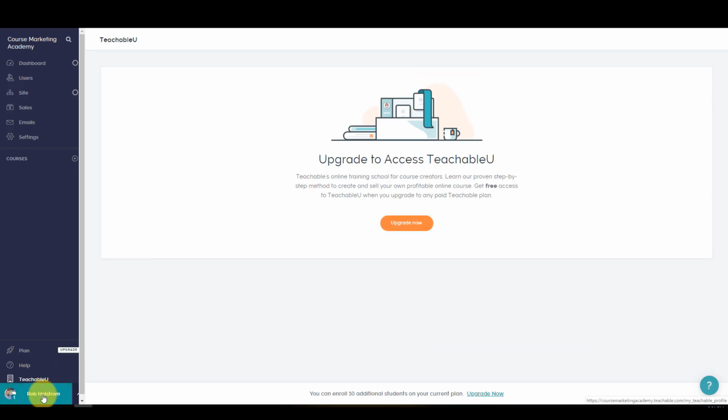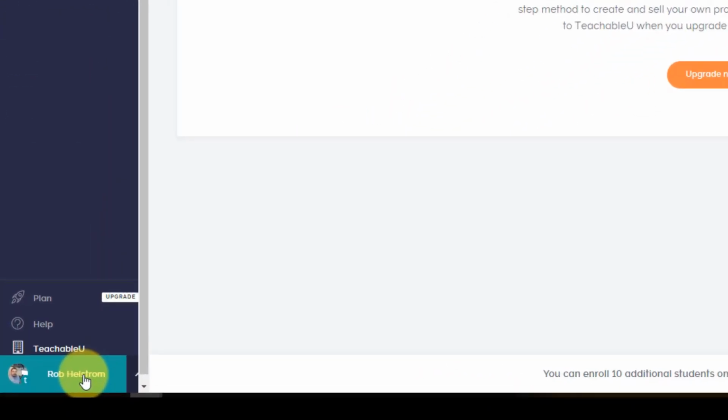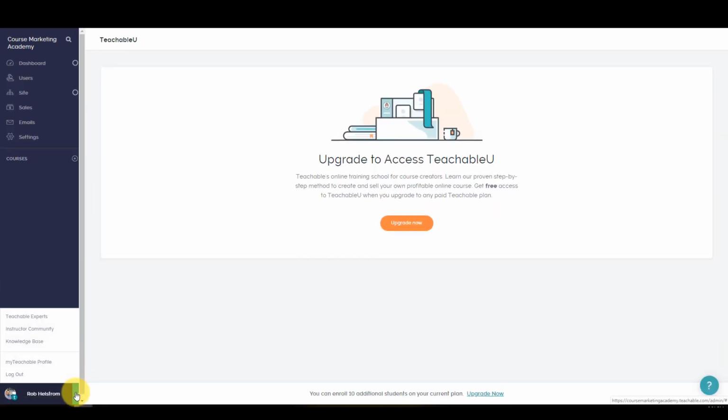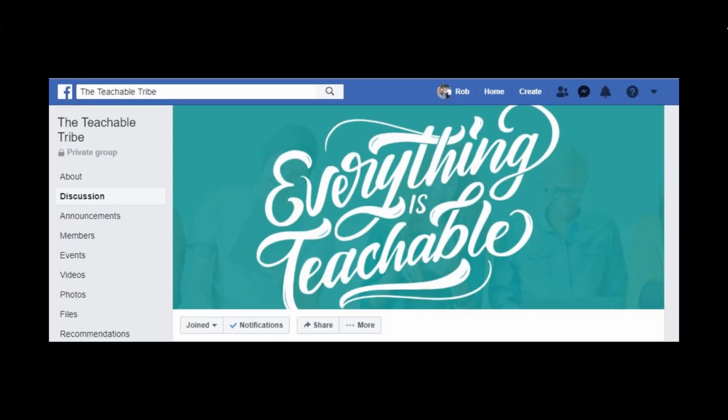And then the last one will take you to your My Teachable account. And if you've ever enrolled in other schools that belong to the My Teachable program, then you'll be able to get into your courses directly from that. Some instructors and some schools don't have that enabled. And then there's a little arrow link that allows you to look at your profile, go into again to the help, into the instructors community, which is a Facebook group.